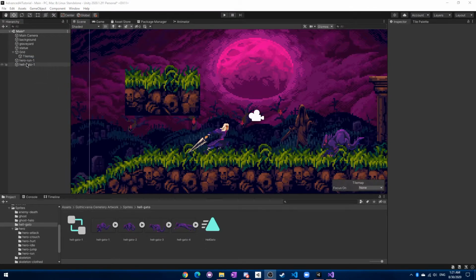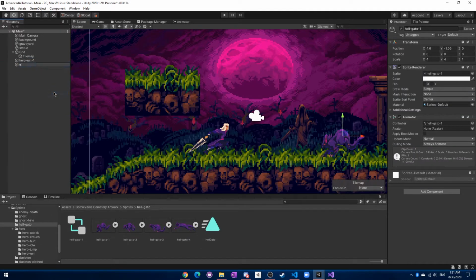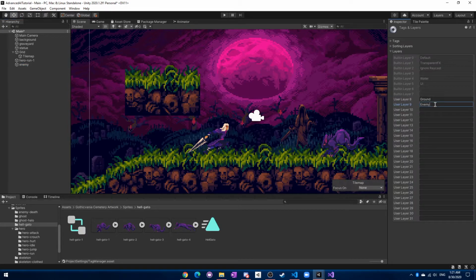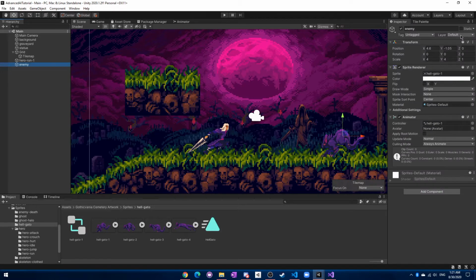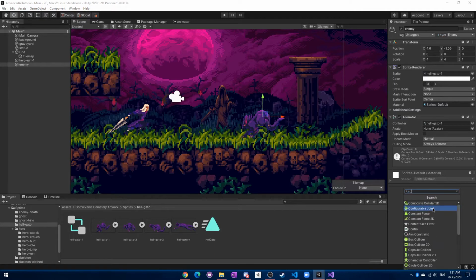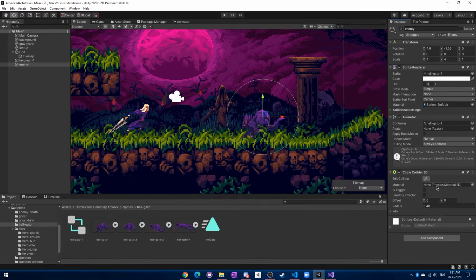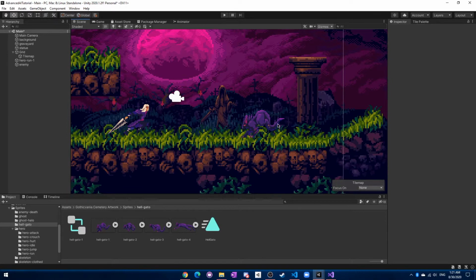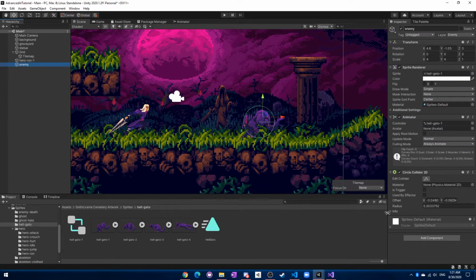Okay, awesome. We can now get started with the enemy. I'm going to rename it to enemy right here so it's obvious. The first thing we can do is create a new layer and create this as the enemy layer. Alright, if we go back, then we can set it to enemy. Perfect. And we can also add a collider. In this case, I'm thinking we can go for a circle collider, and I'll downsize it to something more reasonable. Yeah, something like that. It doesn't have to be exactly perfect.